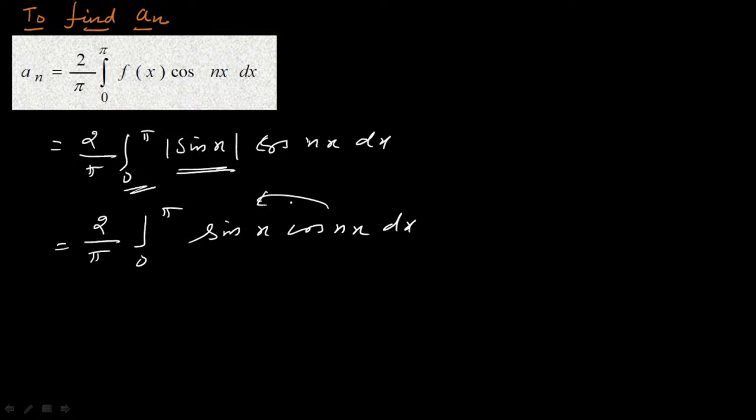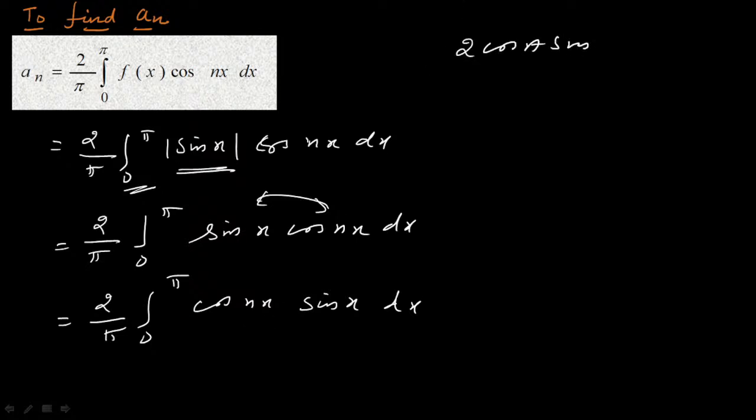What I am going to do is, I am just interchanging the positions of sin and cosine for simplification of calculation. That's the only reason. So I have to take cos as the first term and sin as the next one. So this is of the form cos a sin b, isn't it? You know the formula, 2 cos a sin b, I just gave you. So 2 cos a sin b is nothing but sin of a plus b minus sin of a minus b. Instead of a here we have n x and b here we have x.